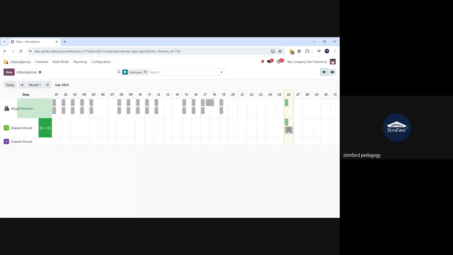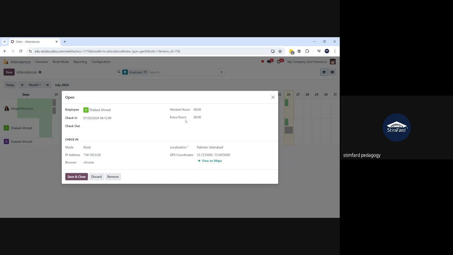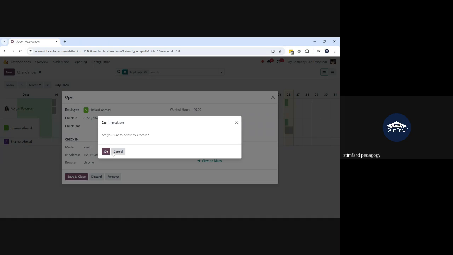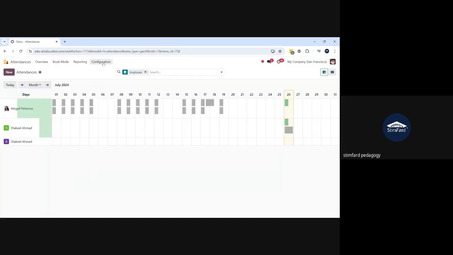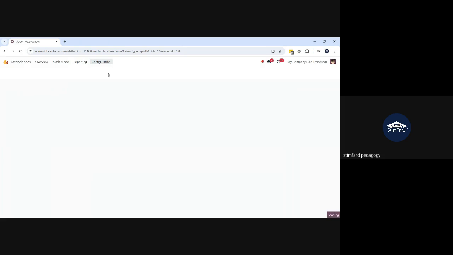The first one check in and check out, and then the second one, and the checkout for the second one is not there. And no, I don't want to delete it. Discard. Let me check the configuration as well.